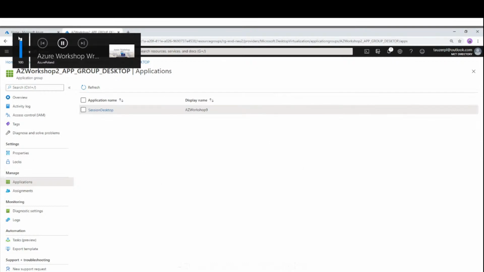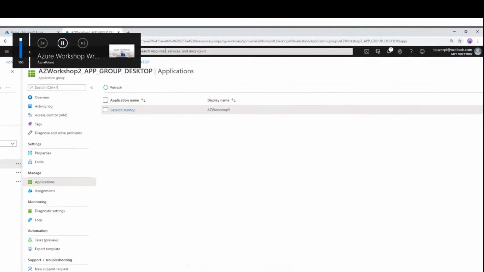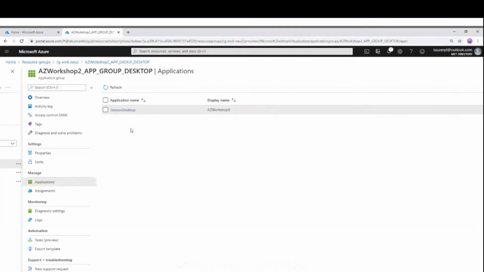If we have a remote app deployment, we will be able to add the applications here. As we have in this moment only the desktop experience deployment, we have in fact one application, which is the full RDP connection, right? So that's why we have it here.